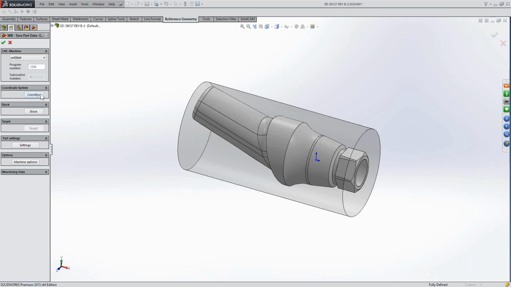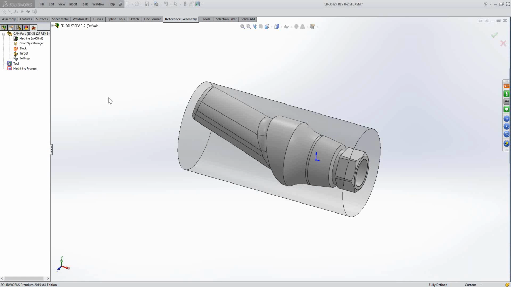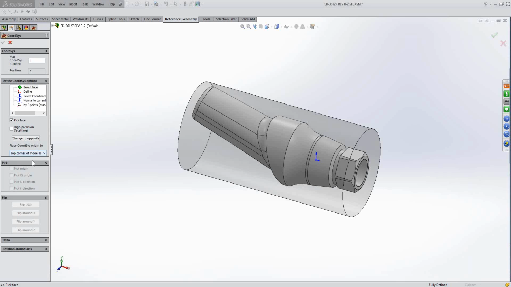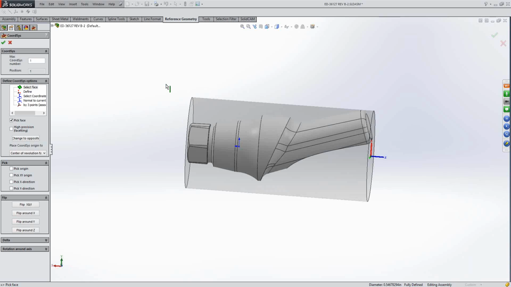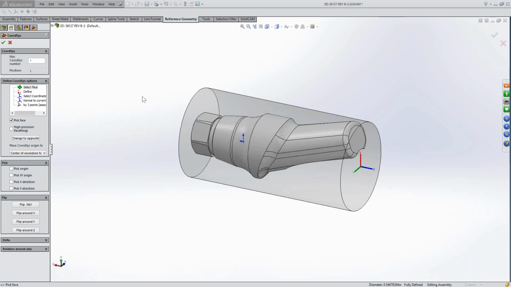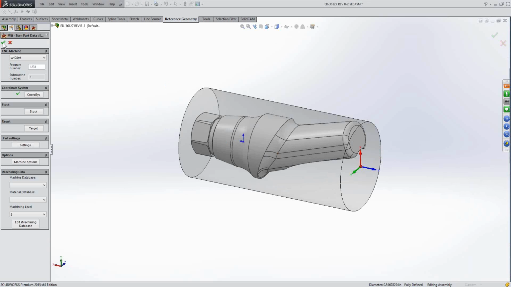So create a coordinate system, at the center of the revolution face. I will select this cylinder. I have the part, the home created.